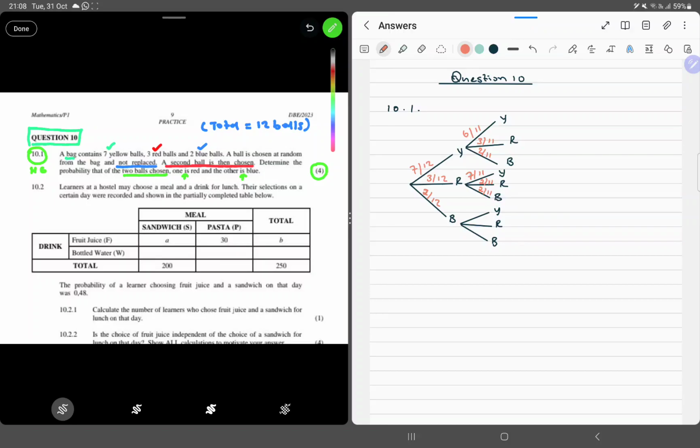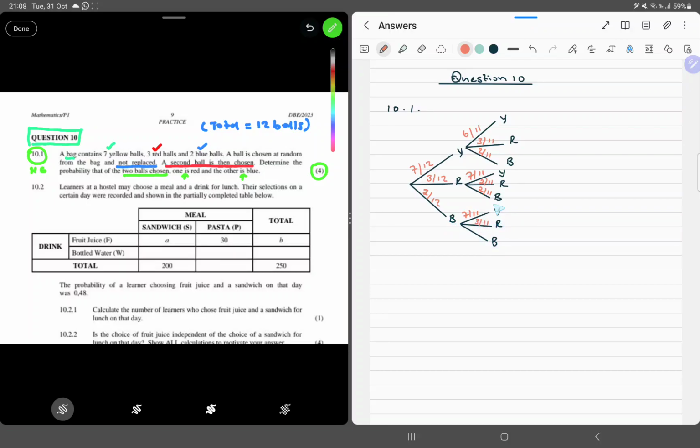Okay, again, this thing takes a bit of time, guys, but I know you guys are fast, so I'm just explaining, which is what takes a bit of time. Now let's say none of these two scenarios happened. We instead drew the first ball blue and now the second ball is yellow. What's the probability? Again, if nothing happened except a blue ball the first time around, it means we still have 7 yellow balls out of 11 because we're missing just one blue ball. And then here, if we choose the red here, there were how many options for red balls? There were 3 initially. So we're going to have 3 over 11 because we would say that that yellow didn't happen. Instead, a red happened after the blue.